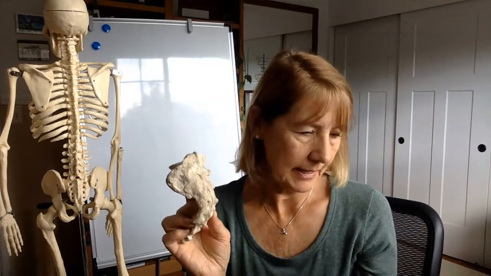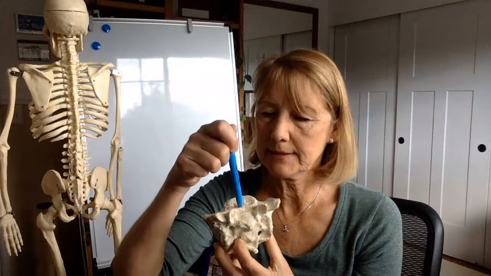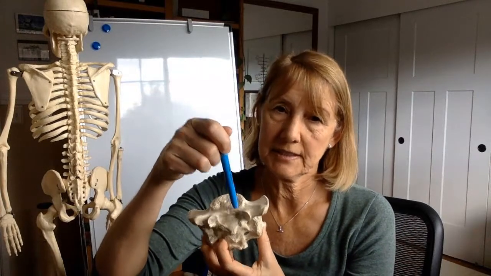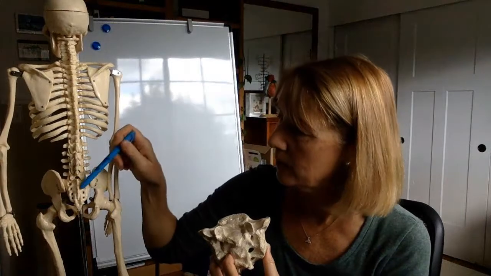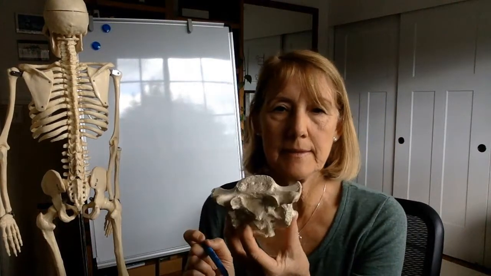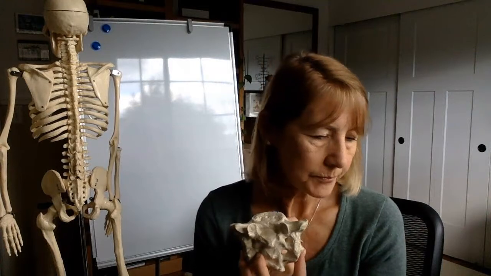Okay, so that's the auricular surface, and the sacral canal, I want you to skip. The sacral canal is not seen in these bones that are plastic, but it's actually where nerves can come down through the sacrum and then out through the foramina. But because these are reproductions and they're plastic, you don't really see that. We're going to skip that one.